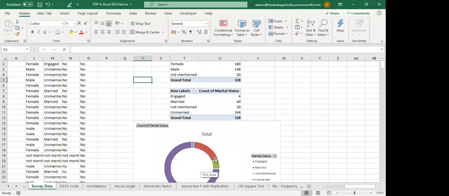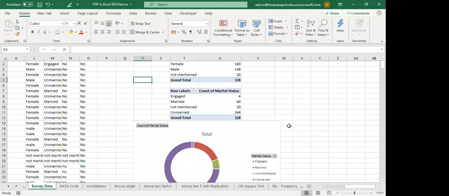What I'm suggesting is, all the tables, all the charts from Excel, you should link to the Word file. All the charts, all the tables, all the analysis, you should link to the Word file. Okay, so it's a dynamic link. What is the advantage of a dynamic link? If you change anything in the Excel, it will change in the Word. So there is an option like that, right? Anyway, I'm just telling you as a clue, it may be helpful for you. Okay, so the last part, now almost time is up.